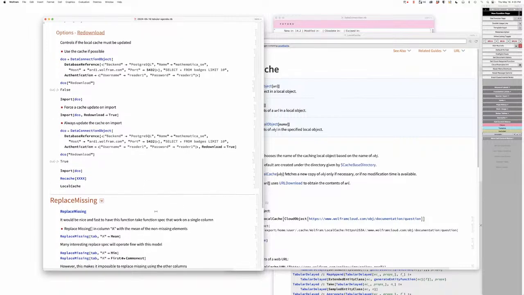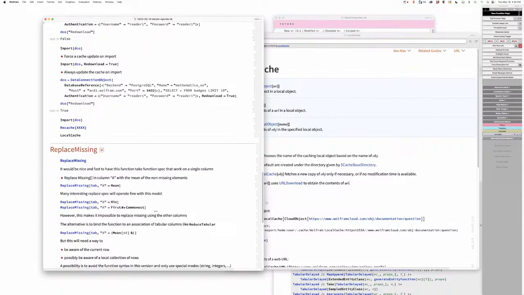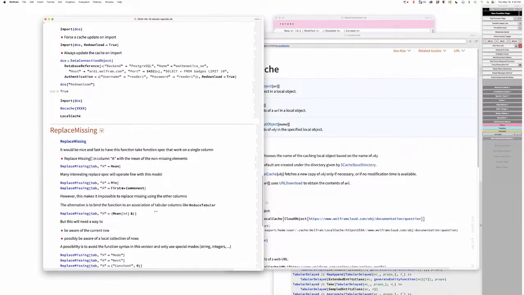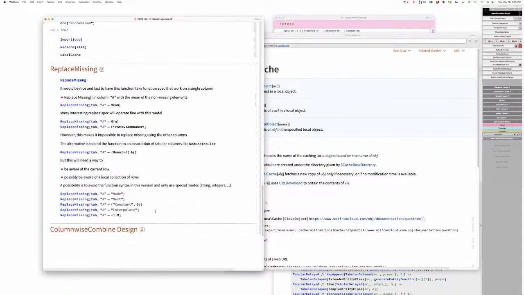Very quickly, what are these other things here? Okay, replace missing is part of a data cleaning suite. It's basically an updated version of synthesize missing values, which is a bit saner and works with tabular, column-based data in general in mind.